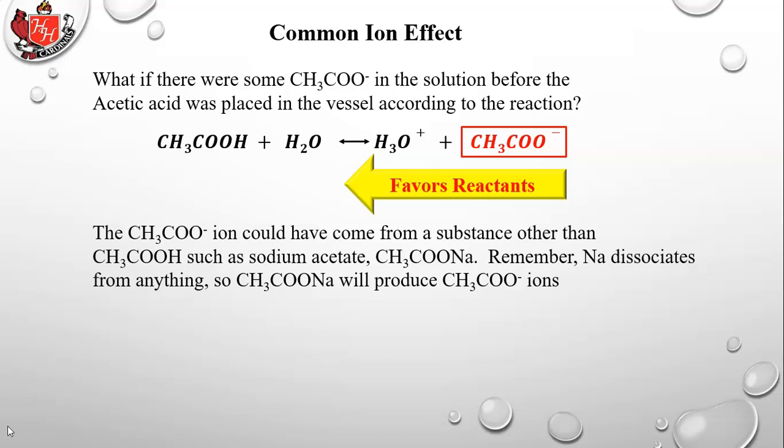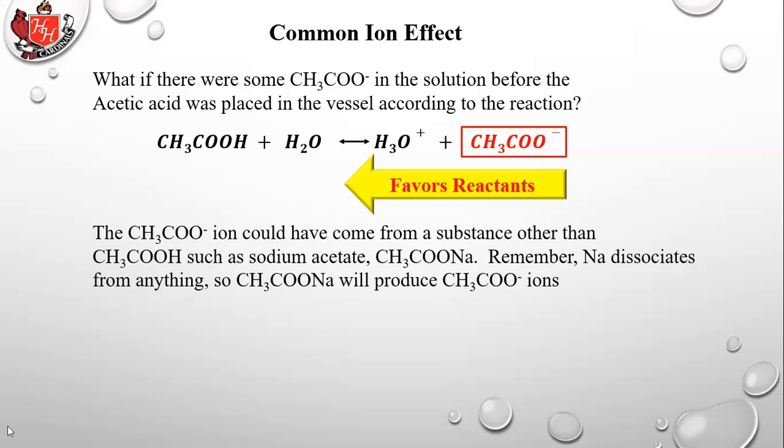That is a neutralized base. The CH3COO- is no longer a base. It now is neutralized. And that's what's called a basic salt. We're going to talk about that later, but that name is not important for now. Just understand that what will happen is that Na dissociates from anything. We learned that from our solubility rules. If you go back and review your solubility rules, sodium, Na, dissolves from anything. It breaks off from anything. So that means that CH3COO-Na will produce an acetate ion, CH3COO- ions, just the same way that acetic acid will.